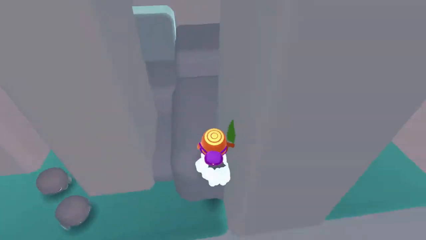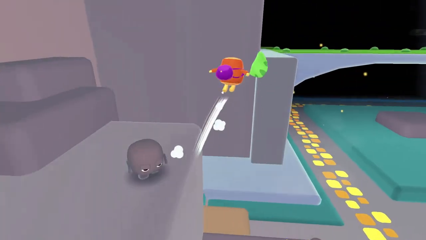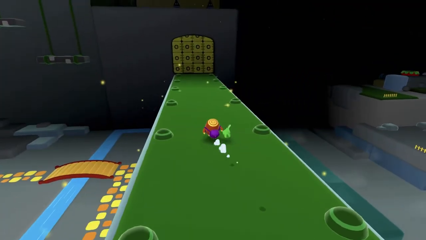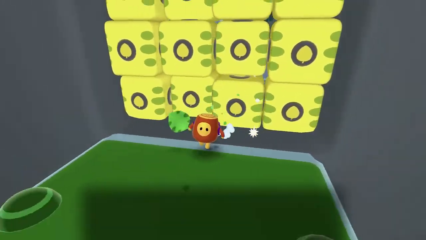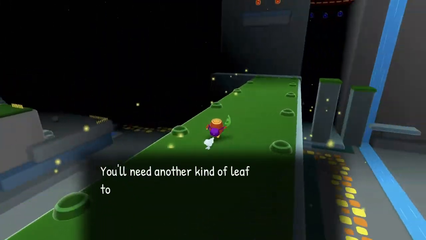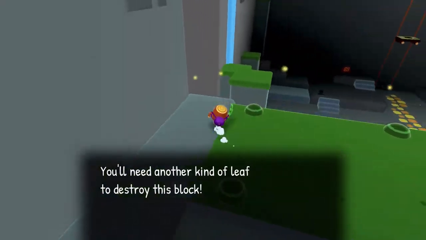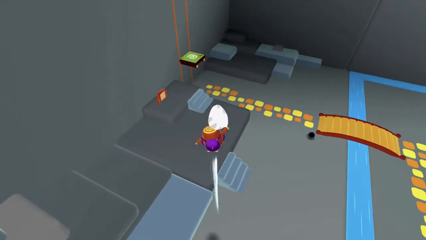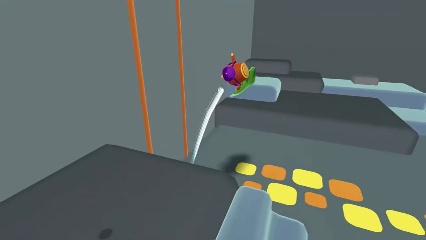Oh, hello. Oh, that's why the bullies are there. Okay, I see. That's where one of the little water tiers is, so I've got to get back up there. Ooh, hello, we're good here. Oh, I need a yellow leaf to break this open. You'll need another kind of leaf to destroy this block. Oh, okay, that's why there were green blocks earlier, that I could break open with a green leaf. I get it. I understand how things work in video games.